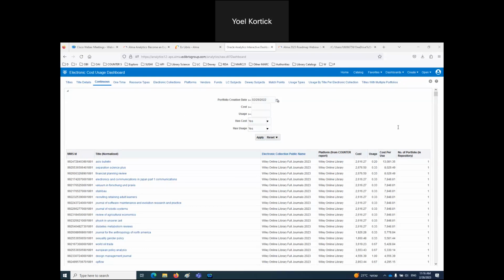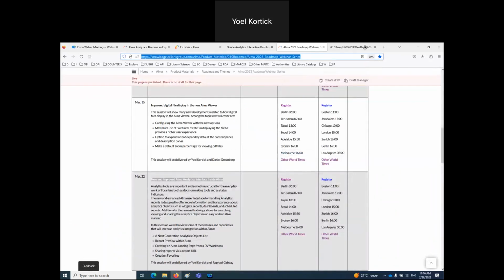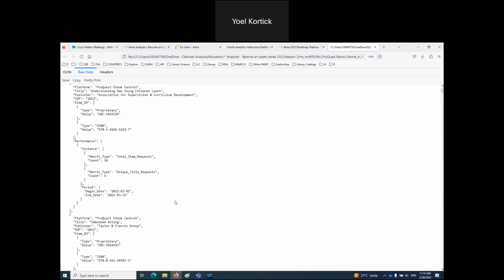Somebody asks, how do you measure the usage of electronic resources? The usage of electronic resources, as we stated, is measured by the metrics that come in through the counter report. We opened a counter report here and we saw that it has metrics of total item requests, in this example, unique title requests.